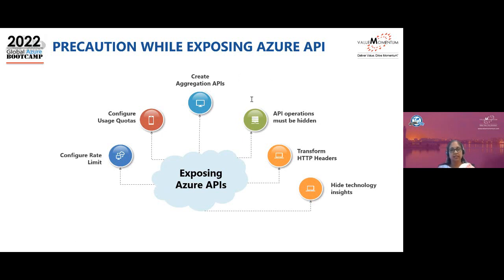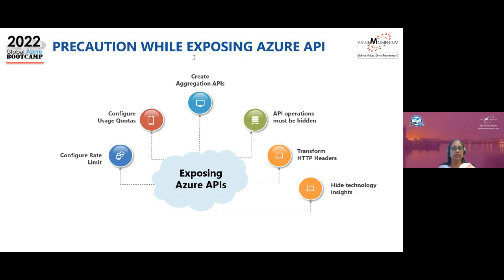Like I said earlier, we can prevent callers from issuing too many API calls in a particular time interval. API management supports configuring this rate limit either on the subscription or on a given value in the request. So 50 API calls can be done within 90 seconds per subscription.